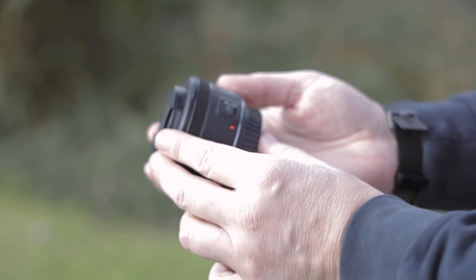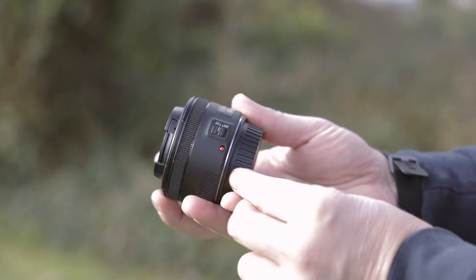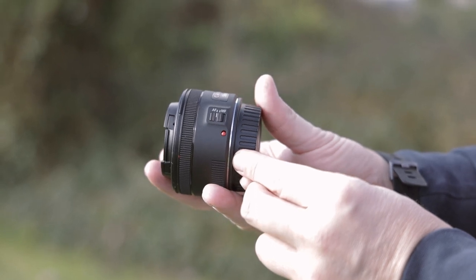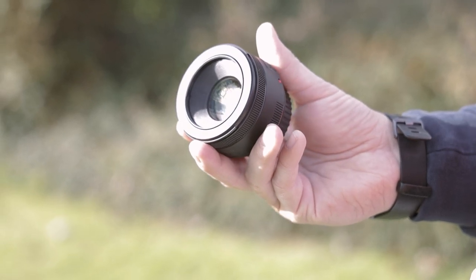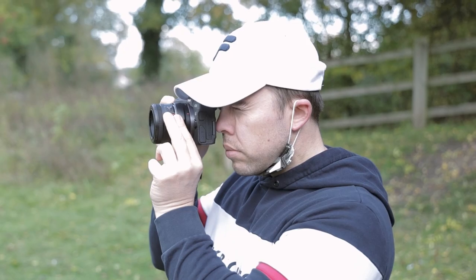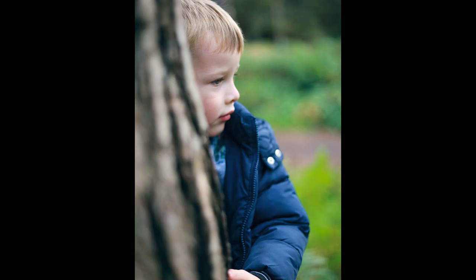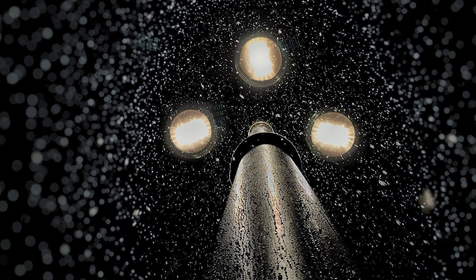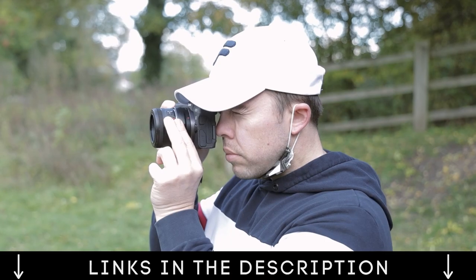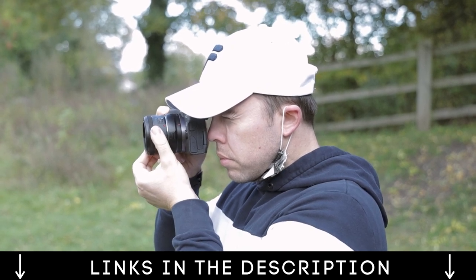The Canon 50mm f1.8 is a brilliant little lightweight prime lens and one of Canon's best all-time selling lenses, and for good reason. This lens is nice and sharp all the way through, taking beautiful photos with an aperture of f1.8. You get that beautiful bokeh and background blur at 50mm. It's great for portraits, family snaps, pretty much any form of photography, and because of its aperture it performs very well in low light. The near-silent STM autofocus system focuses very quickly and is also very reliable when shooting photos.